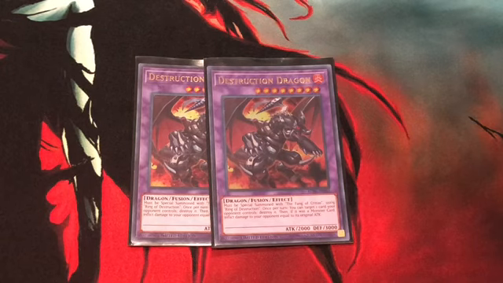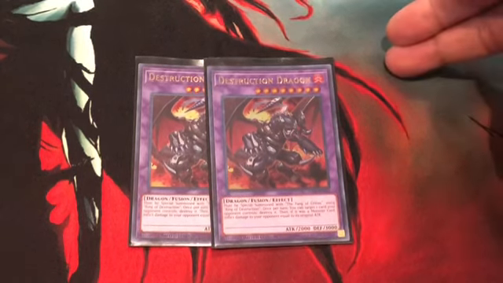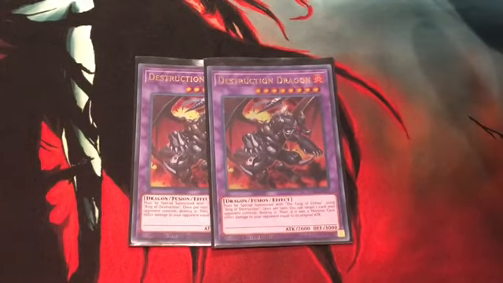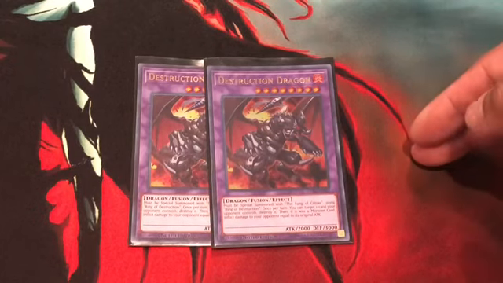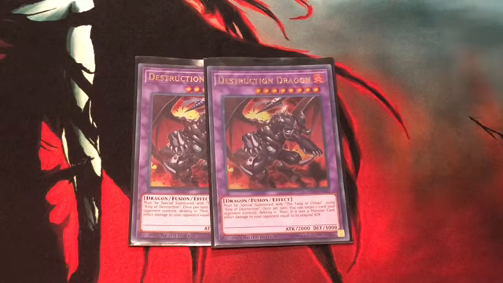I would suggest it and tweak it a little bit. If you do, again, I would highly suggest running Barrel Behind the Wall because that card is so dumb with Ring of Destruction. Again, you activate Ring of Destruction. Instead of you taking the battle damage the first time, you activate Barrel Behind the Wall. Instead of you taking that damage, your opponent takes the first damage, and then with Ring of Destruction's effect, they still have to take the second damage. So in a sense, that's just double effect damage to your opponent.